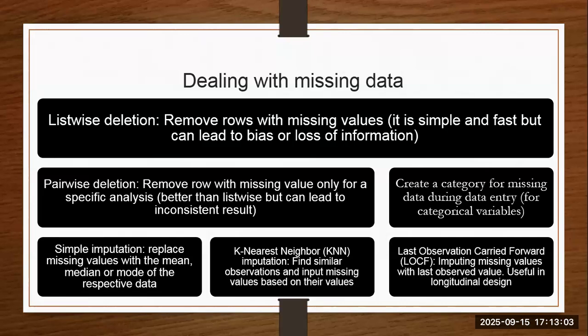Then there's what I call simple imputation, which uses values like the mean, median, and mode of the other respective data. For instance, if you have 3 persons who reported their age, and you have a missing age for the 4th person, you can decide to get the mean of the 3 and use it to fill in the missing one. That doesn't make it completely right, but sometimes you could try that.